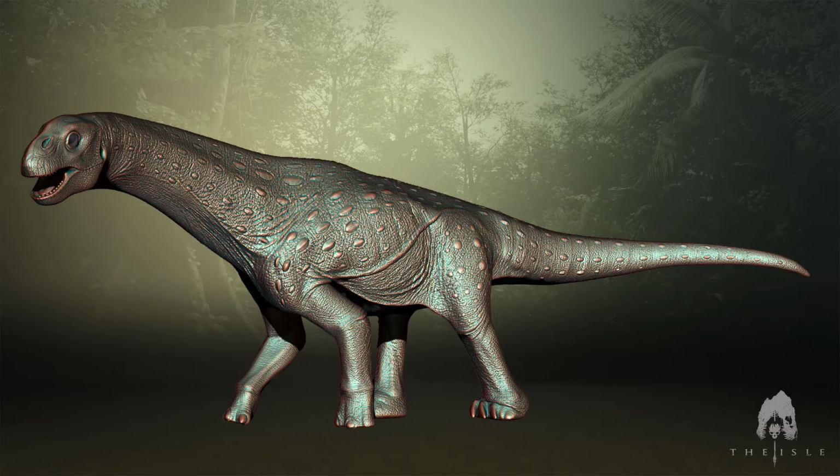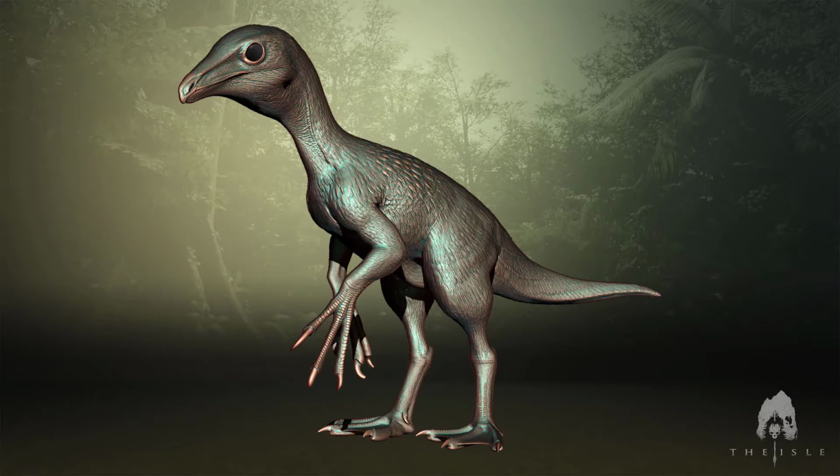Then we have the Bipiosaurus model. Just a baby duck. The ugly duckling. It really reminds me of that. So yeah, it has webbed feet, long claws, those fingers, and yeah. It's like a baby fairy, except smaller.